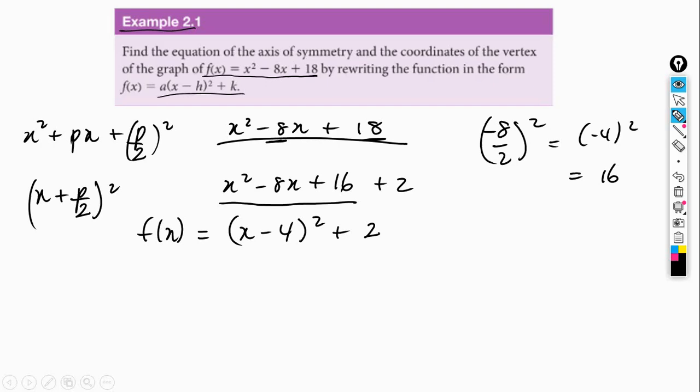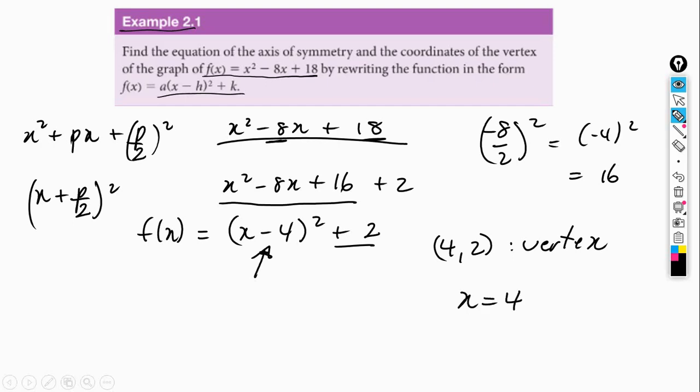Now the vertex is going to tell us the equation of the axis of symmetry. I have that the coordinates are going to be 4, 2. This is the coordinate of the vertex. So this is the vertex. Why positive 4? Well, remember that here the transformations are backwards, right? So minus 4 means 4 to the right, and then this means 2 up. So once we have the coordinates of the vertex, we also know what the equation for the axis of symmetry is. It's going to be simply x equals 4.